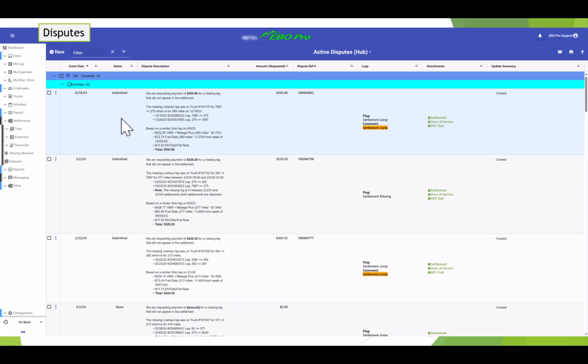We have a screen that works as kind of a tracker so that you know where this settlement dispute, where are we in this one, this one, this one. So you'll know if it's submitted or if it's been paid, or how you're working through your settlement disputes to track how you're doing. So it moves from payroll when you just say, hey, I'm owed this, pushes down into missing revenue where you say, okay, yes, I'm going to go after it. Goes down into our disputes table where you're going to walk through a wizard and keep track of them.